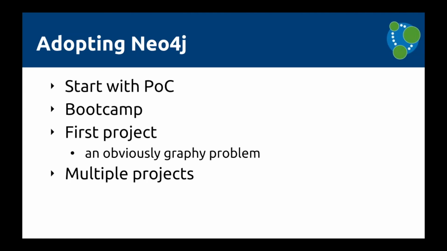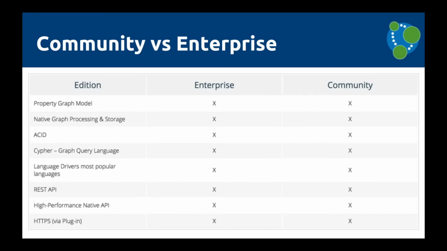So that'll often be the starting point, and then maybe you get to the point where you think, okay, maybe we can try this out, and perhaps you pick a particularly graphy problem. Often an opening one would be something where I want to add a bit of a social element to an application that I'm building. That's often a good starting point. And equally, one of the interesting things is that we often see people starting out with one of those secondary data store examples. They get comfortable with operating Neo and querying it and figuring out how it all works in that secondary store. Once they're comfortable with that, perhaps they then move on and use it as a primary store for a problem. So that's the path. And obviously, if you get stuck anywhere on the path, then feel free to ping Jesus and me. We can probably help you out.